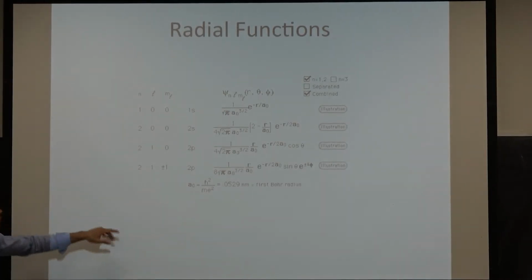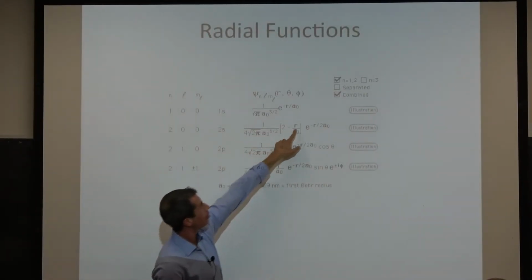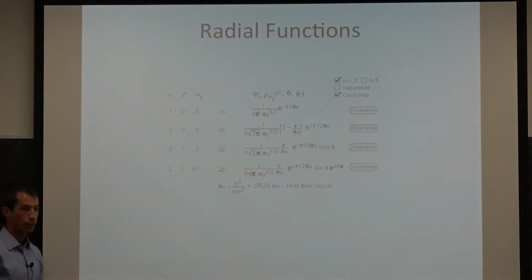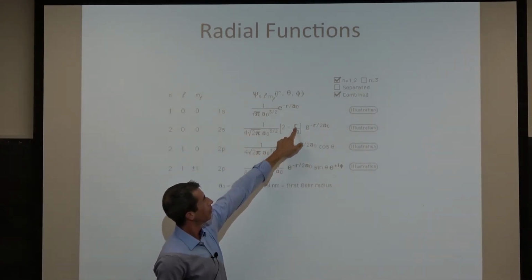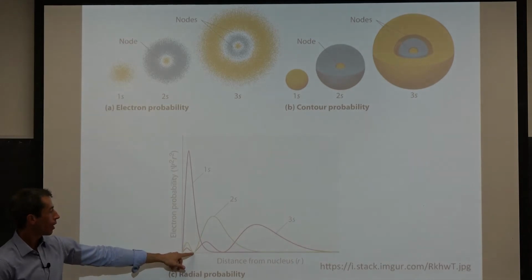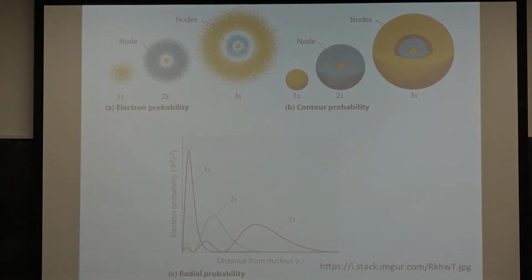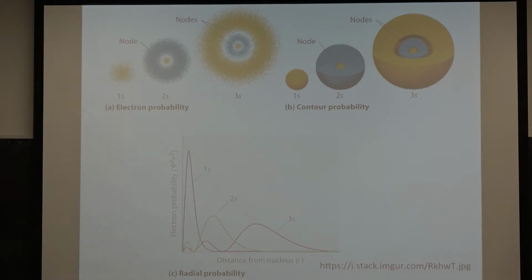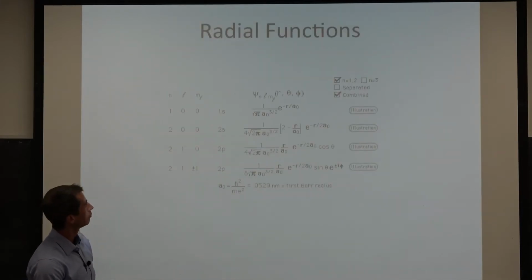We looked at the 2s orbital, and we said that when r was 2a, the Bohr radius would cancel, and that would become 0, right? This is the radial function for a 2s orbital. When r is twice the Bohr radius, that term becomes 0, right? And that's what this is showing graphically, that this is roughly twice as far from the axis as that peak, okay? So similarly, the 3s orbital then has another node farther out, okay?